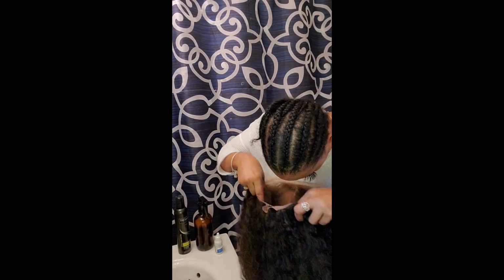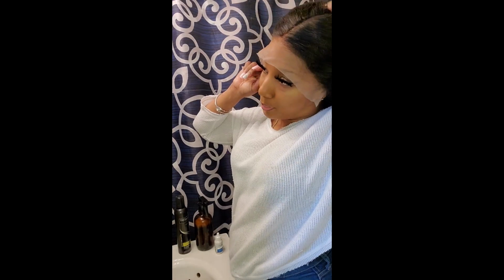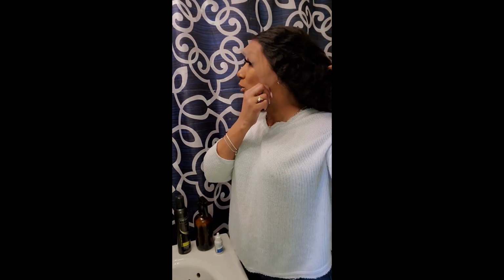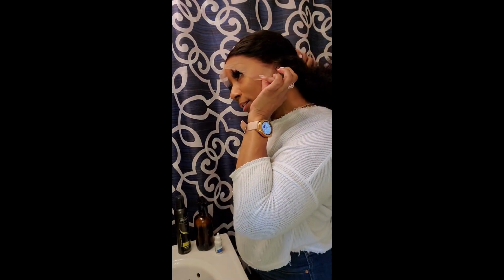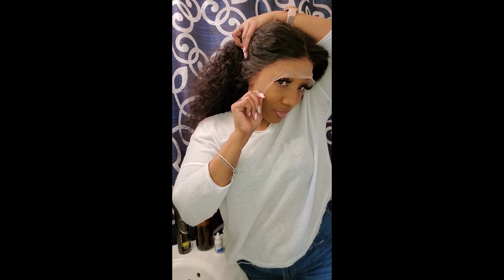I absolutely love it. It held its curl, and the only thing I did off camera was put makeup on the lace, because remember I told you it was a bit ashy, and I did close up those adjustable straps in the back because the wig was actually too big for my head. My head circumference is 21 inches. Most standard wigs come in 22, 22 and a half. Some vendors do give you the option to select your cap size.